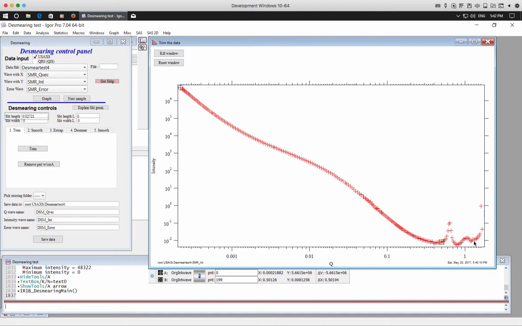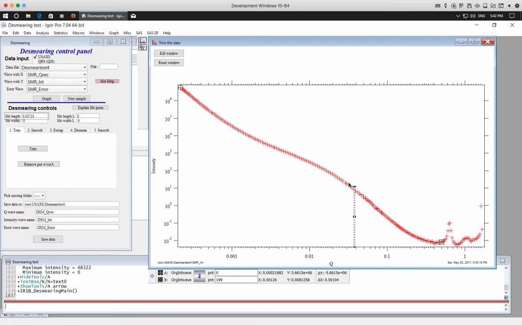Now, if you think about it, it's a rolling average of 0.03 inverse angstroms. Expressed in Q, it's about here. So the slit length is about in this place. That's about the place where the slit length is, which is slightly higher. It's about here.